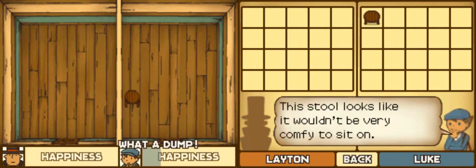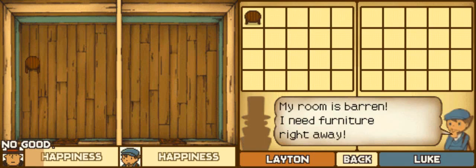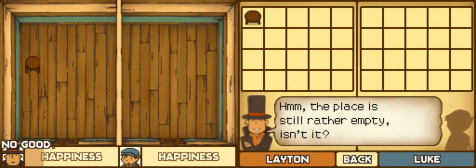This stool looks like it wouldn't be very comfy to sit on, so obviously Luke doesn't want it. "What a dump" is his opinion on that. "What a fine piece of furniture. It even matches the walls." He still thinks his room is no good, but I guess that's still better than Luke's. And that is why Layton deserves the stool. And Luke can basically fuck off.